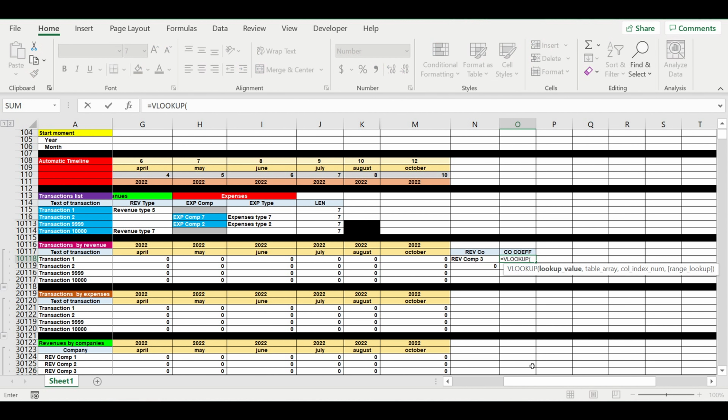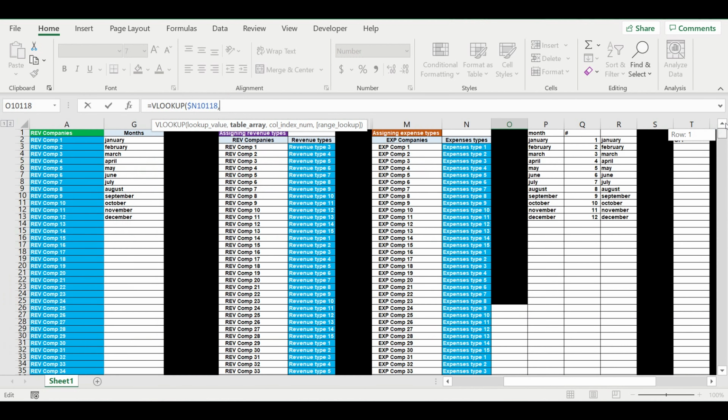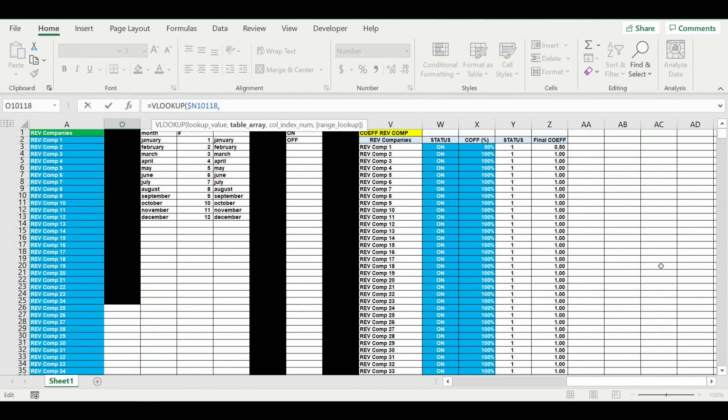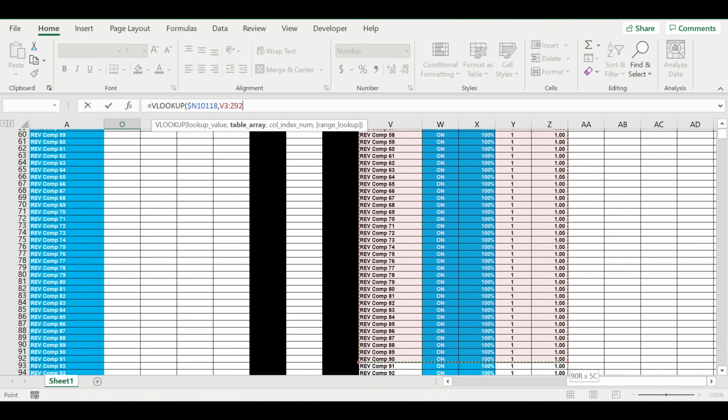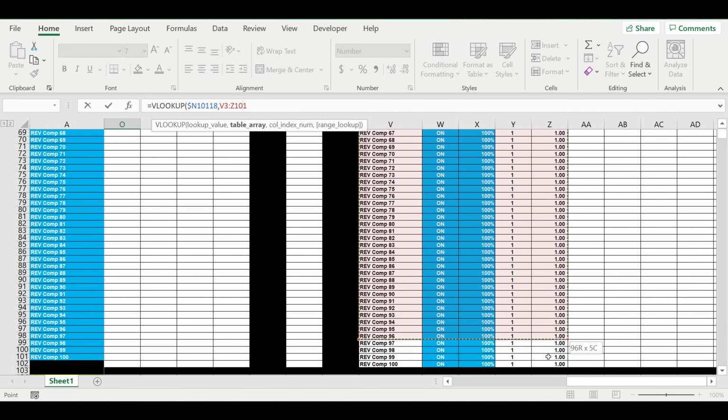We will search this value in the table that we've just created, and we need the fifth column. We need an exact match.